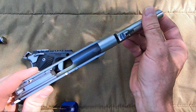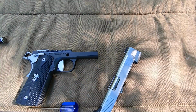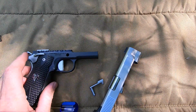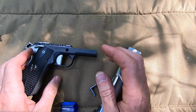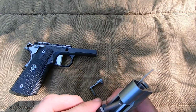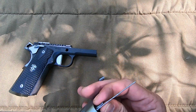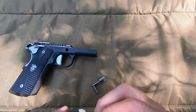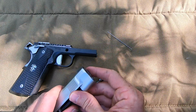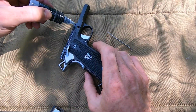So, put this back together and go shoot it. Normally, before I do any kind of review, I shoot 1,000 rounds through it, but I wanted to show the insides here when everything's clean. This thing is definitely a lot better than the paper clip I normally have. This is the first time I ever had a gun with a full-length guide rod with a bull barrel. I was always wondering how these things worked. There it goes. Better put a few drops of oil.